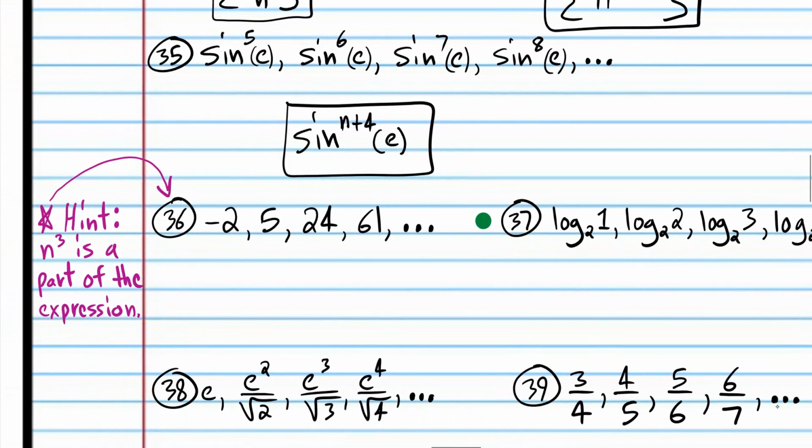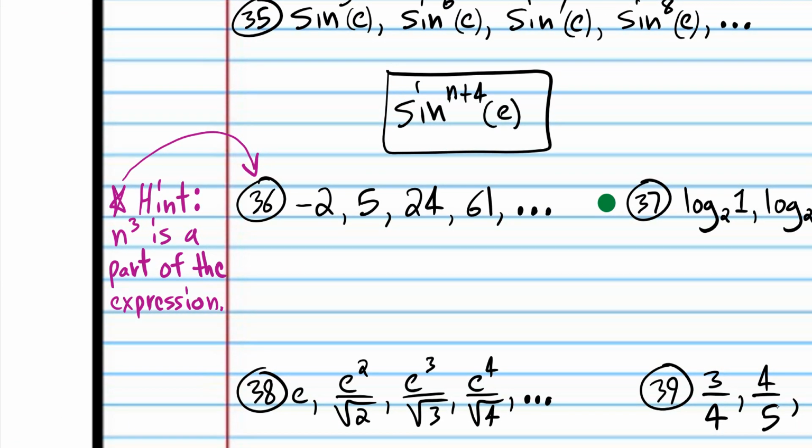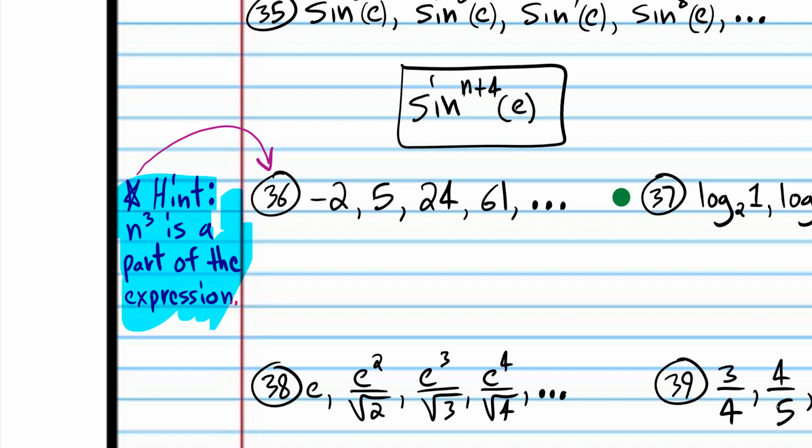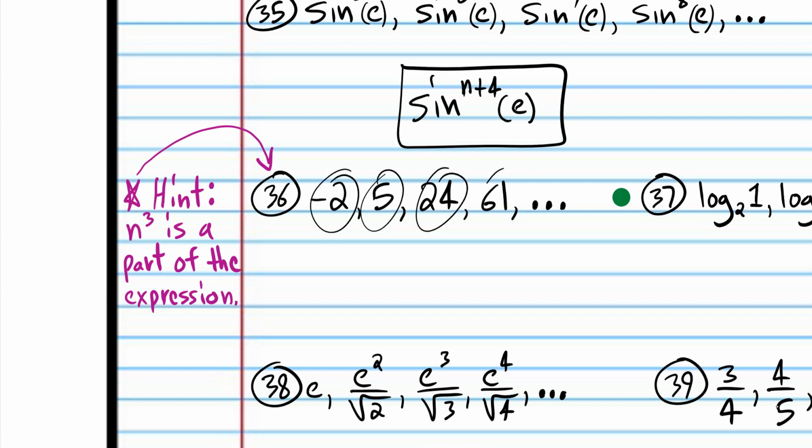So let's try one more of these. Now this is a challenge problem, and I want you to realize that these expressions can be pretty complex, and it becomes very difficult to come up with the expression with certain sequences. But when I give you a challenge problem, I'm always going to give you a hint because I don't want to make things unnecessarily difficult for you. We're told that n to the third power is going to be part of the expression. And that makes sense because these numbers are growing pretty quickly.